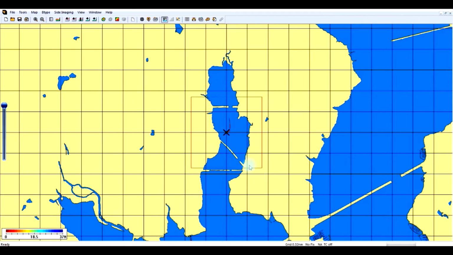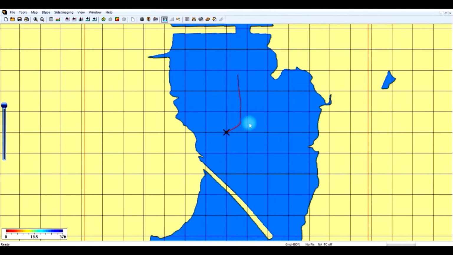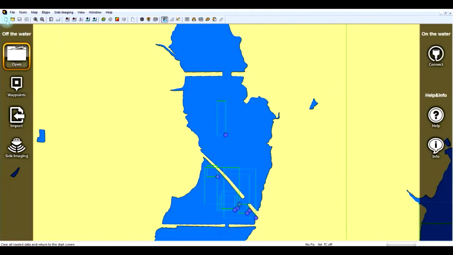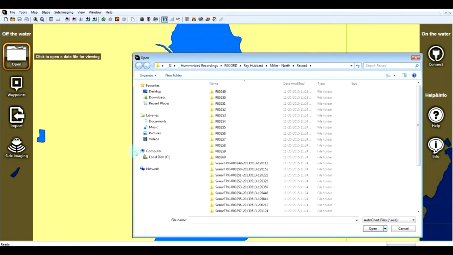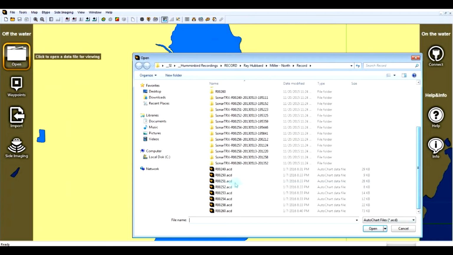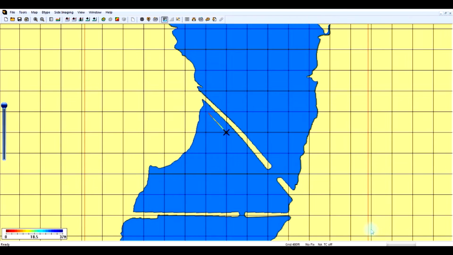It took off the other boxes and icons for the other recordings, and it just left the track that the system made when we did our recording. Now I could click here to create map, and it will show me a little map. I can click new, open. Let me just select all of them. I can't select all of them. I have to do them one at a time like this. There's a better way I'll show you in a minute.